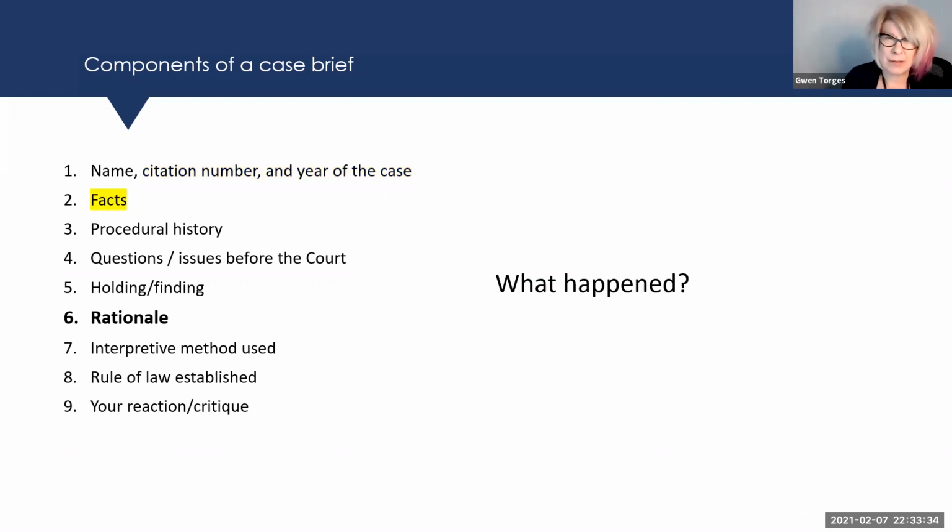The facts of the case. This is a simple statement of what happened that got this thing brought into court. You should just pick out the facts that the case is really hanging on. Why is this important legally? Who did what? Who got sued for what? Who got arrested for what? And it should be anywhere from 1 to 3 sentences, and it really shouldn't be much more than that. If it's much longer than that, you're including irrelevant facts. So just the facts that make the case that we're going to talk about make sense.